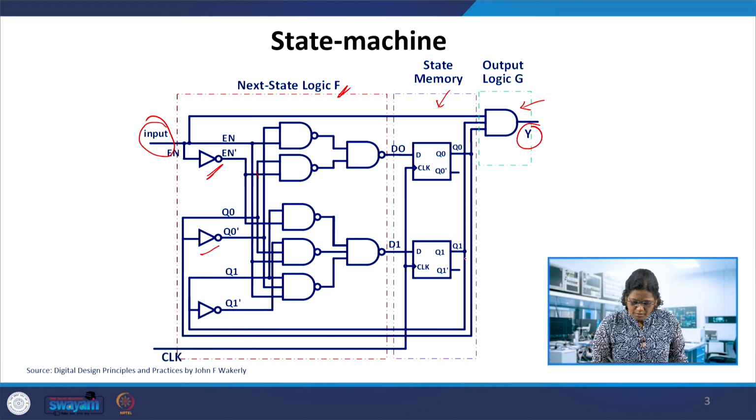So the feedback can also be observed from this: Q0 and Q1 are the current state, and the current state is fed back to the next state logic. You can see Q1 is getting in, and Q0 is also getting in along with the enable input. That gives the next state logic the D0 and D1. What should be the next state? Because it's connected to the D flip-flop, the next state is decided here and given as an input, which gives the output Q0 and Q1.